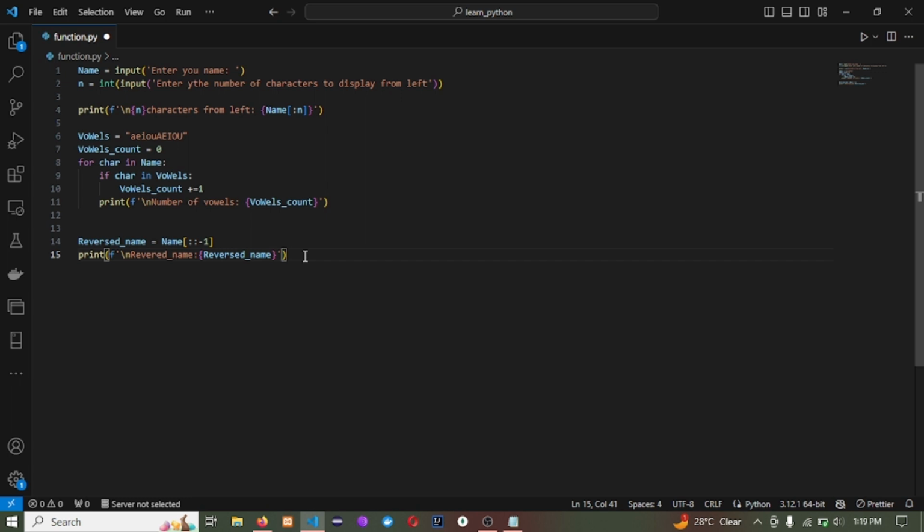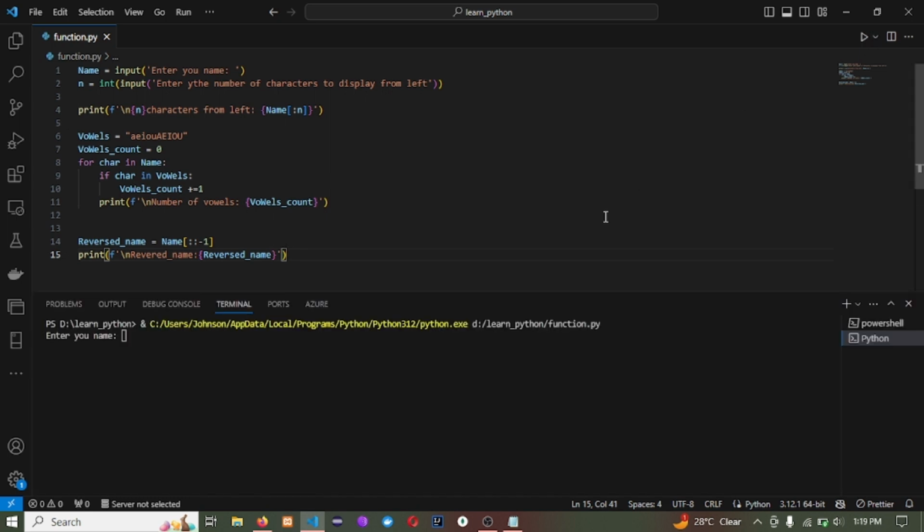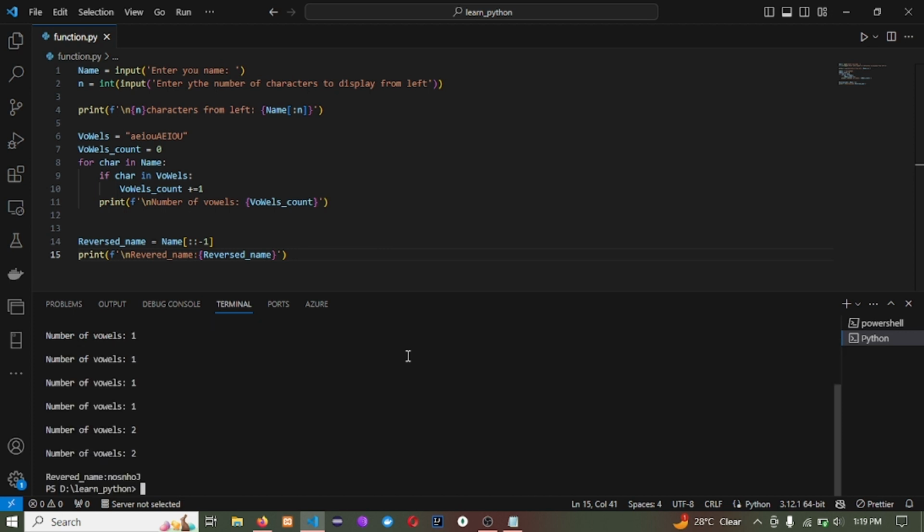So I guess from here now we should try to test the program and see what it will print. Let's see what we will get. For example, I may say Johnson, like that, and the number of characters to display from the left. Let me say maybe 3, and you see it has printed one reversed name.